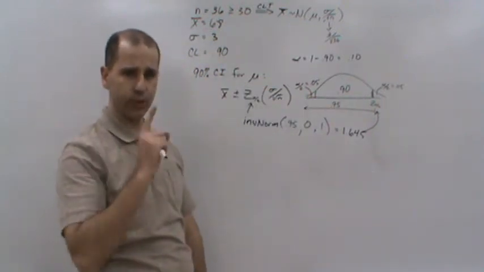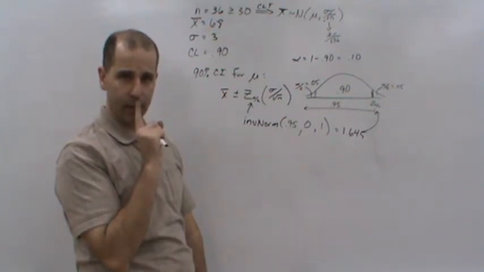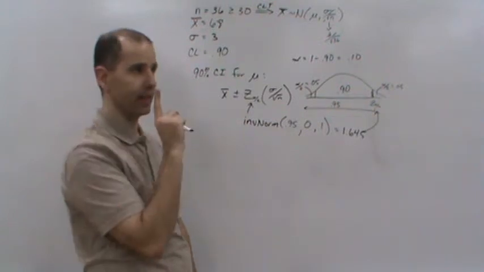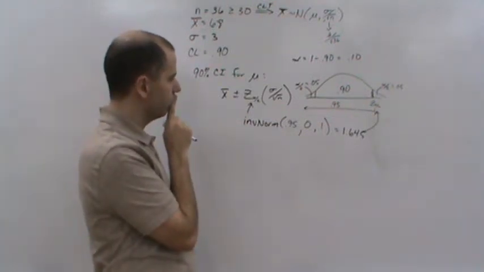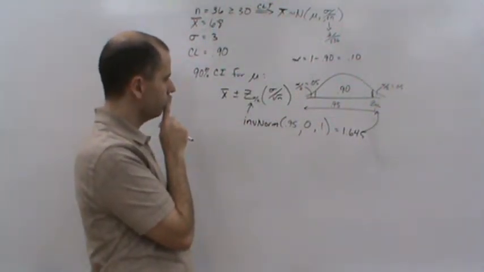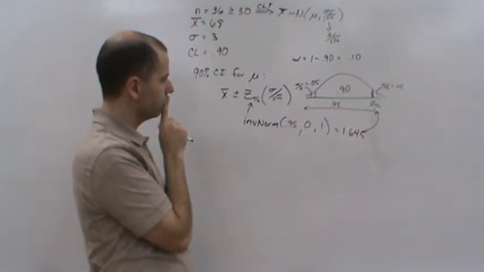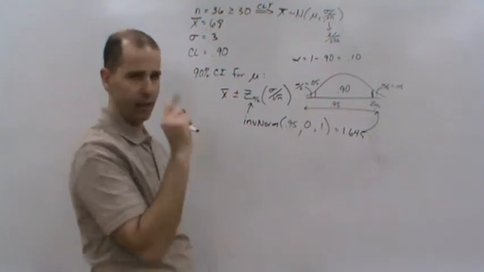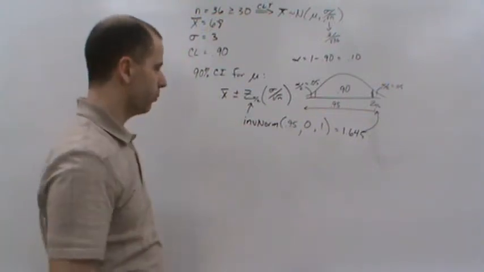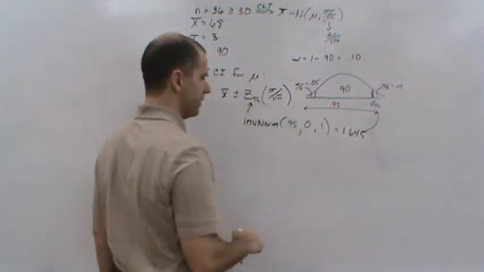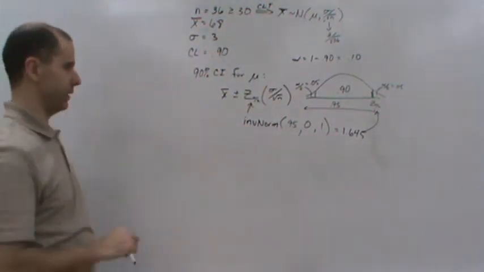So I believe on the last video, I made a mistake of doing 1.96. No, I didn't. No, I might have. I think I might have. I don't know. I'll have to go check. But anyway, we know now, right? Okay. So 1.645 is the critical value, not 1.96.